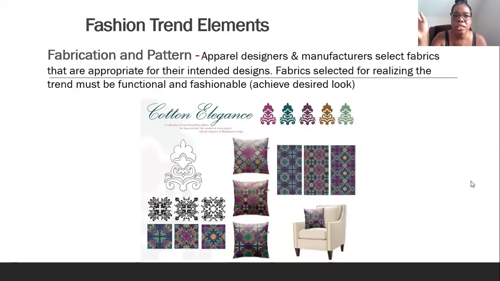All right, so after we establish our popular color, then we move into fabrication. Fabrication is very important, especially when we're talking about textiles and apparel products, because that is the main ingredient, fabric, right? So I have an image here, just a general image of a pattern, this little mosaic print. And you see that it's a purplish warm tone, different shades of purple in that teal and a pop of brown to create the pattern.